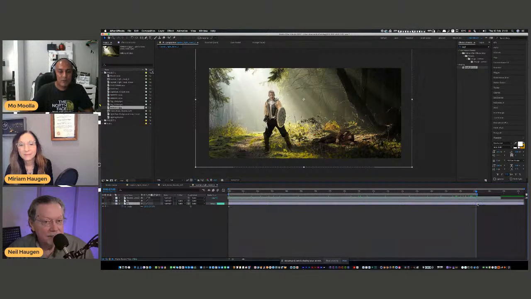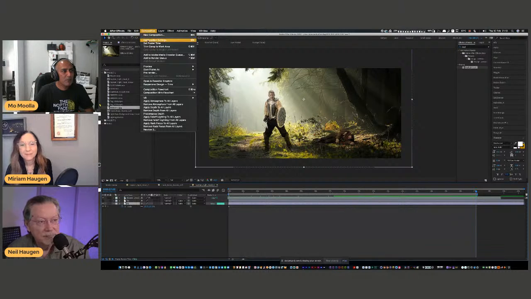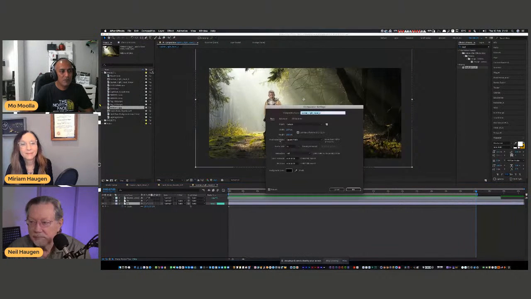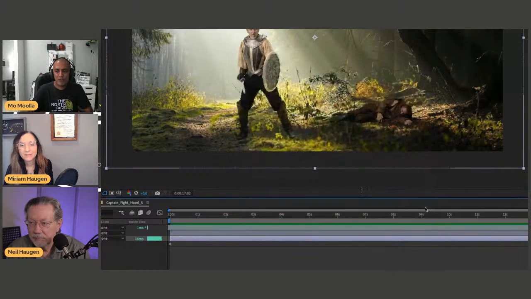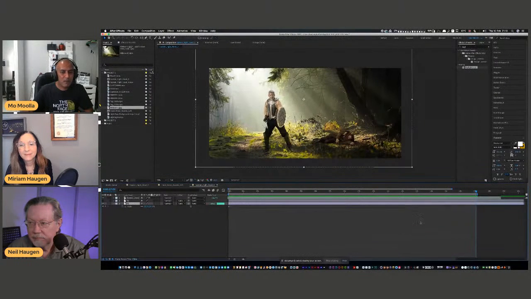And the easiest way to do this, you can do it in several shortcut ways, but it can be a little bit worrying if you don't know shortcuts. You can see your duration here is 2702. We'll make it 27. So I'll just go up to composition settings, and I'll set my duration to 2700, which will cut off everything nicely. There's a way to trim this as well. You can also do that.